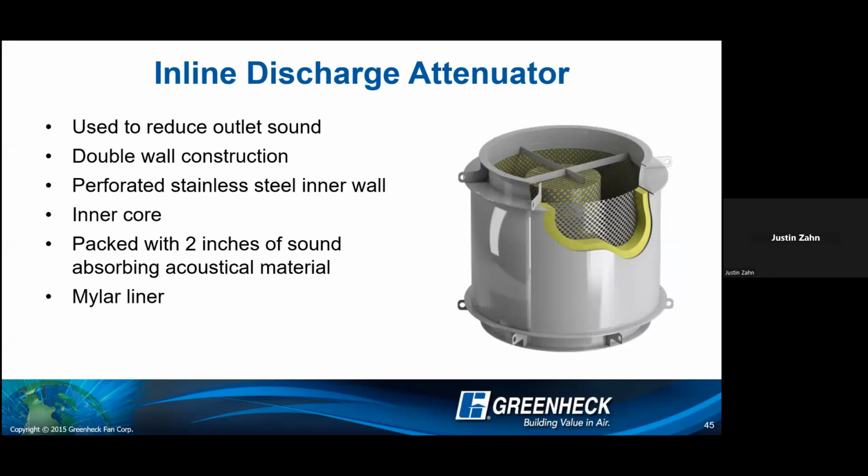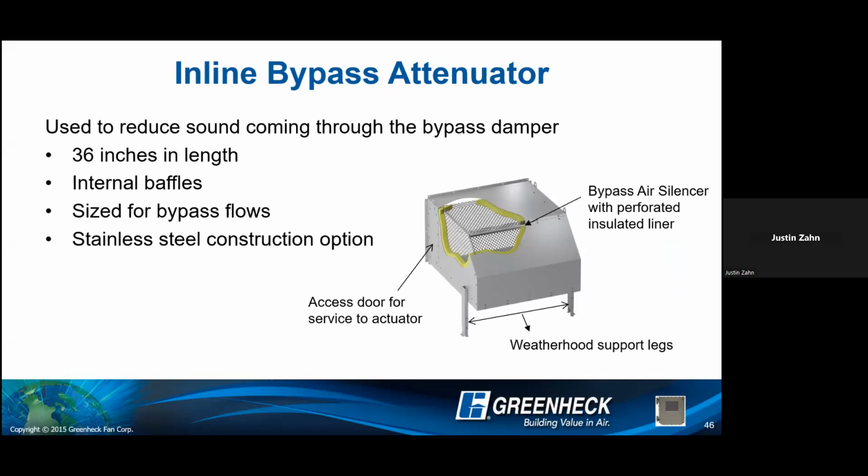So what I like to recommend to people is to start at the bypass attenuator. Why we like to start there is that, depending on how much CFM you are pulling through your bypass damper, that typically tends to be one of the louder parts of the fan. Being able to combat some of that while eliminating the need for guy wires is a great way to go. Yes, they are heavier. They do add a decent amount of weight. But again, you're completely eliminating the need for guy wires because your system's not going up at all.